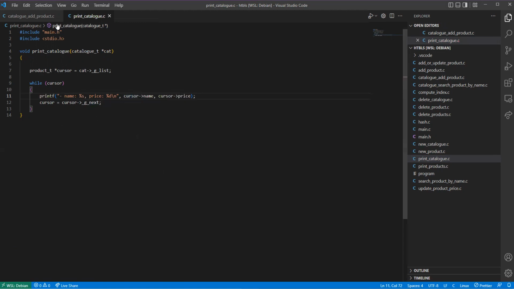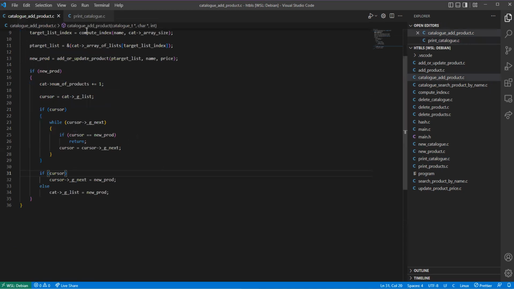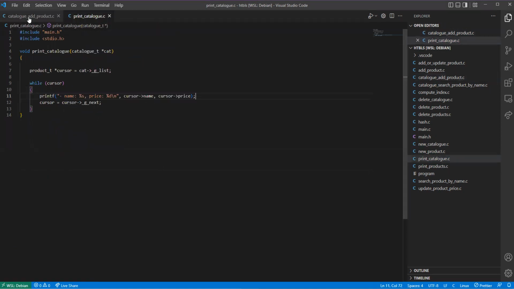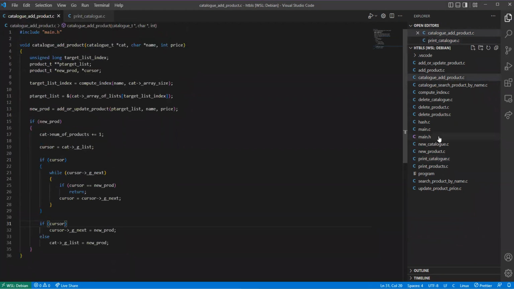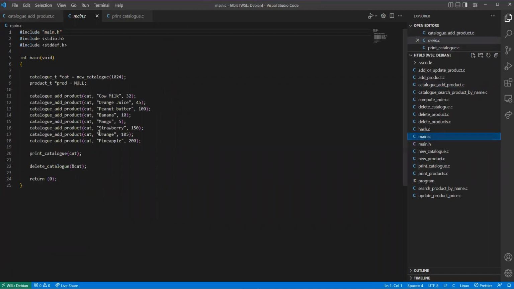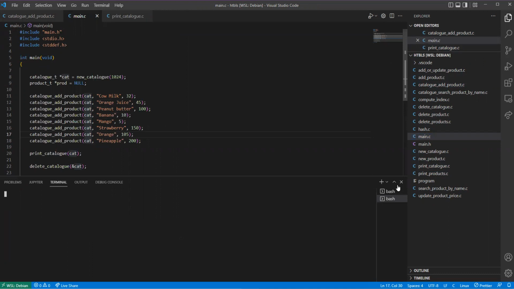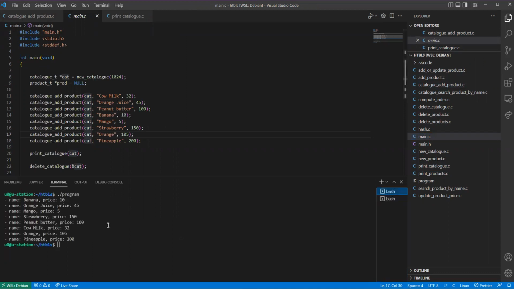Let's run this thing and look if it works. I'm gonna go in the main function, open the terminal, and run the compiler.